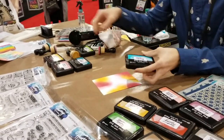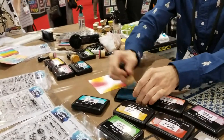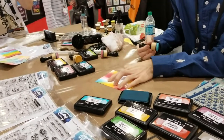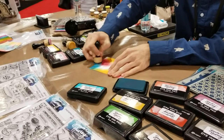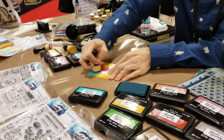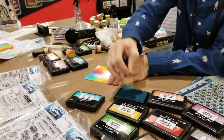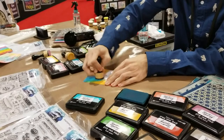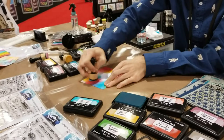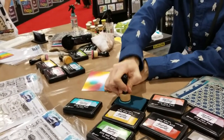Now I'm going in with Clear Skies, which is a really nice bright blue color. I'm just going to blend it in here as well. You can see over top of that yellow it creates a green color, which is awesome, and then over top of the red it creates a nice purple color. So these three colors are great for creating backgrounds, and if you want to do watercolor backgrounds too — spraying the color and adding it onto the paper — it's not going to make mud either, which is really great. It's great to teach beginners those three colors to get really colorful backgrounds.